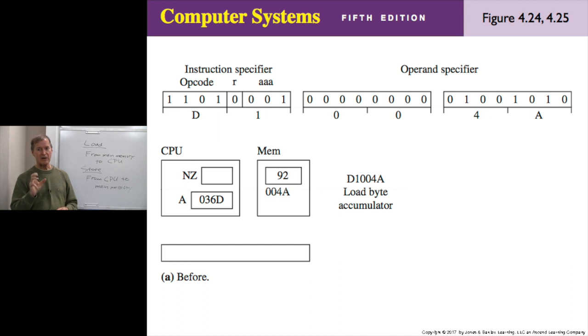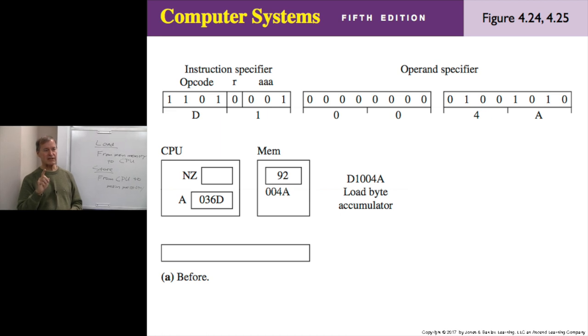Notice that memory does not have a left half and a right half of a compartment. Each compartment in memory is 1 byte. Memory is byte addressable. I cannot emphasize how confusing this is when you're first learning this stuff. We have to always keep this mental model in our mind. Every byte in memory has its own address. Sometimes we don't show the address of each byte in a listing. We just show the address of the first byte, but each memory location, which is one byte, has its own address.